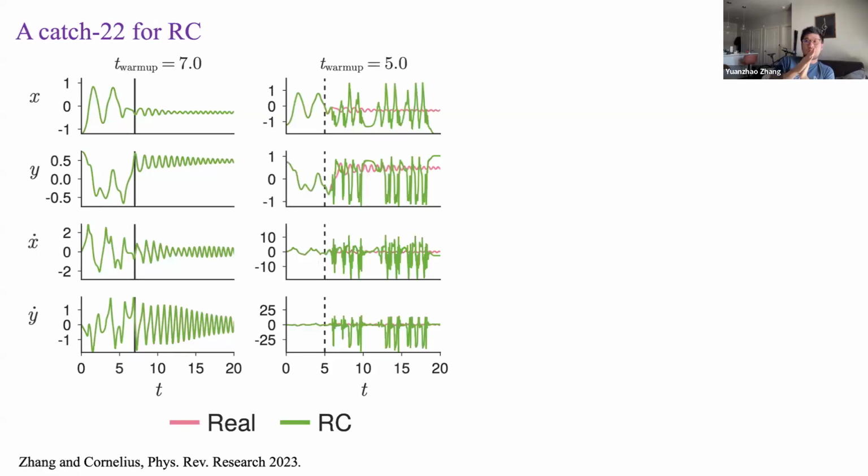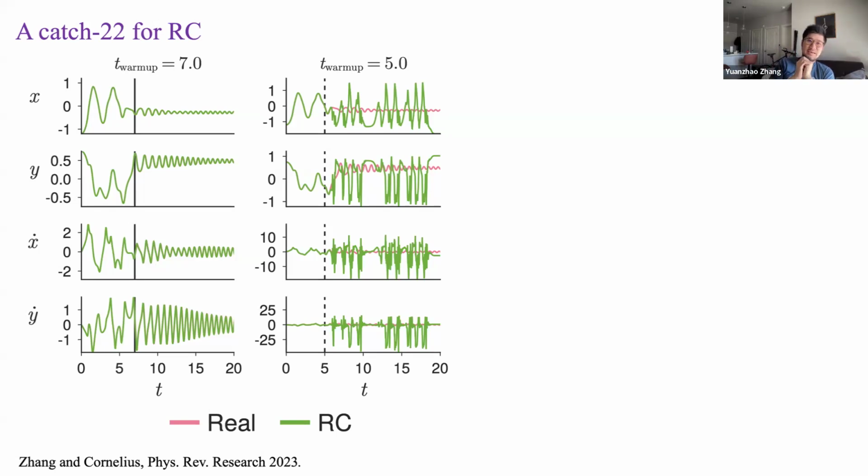But what we need to remember is that because the reservoir computer itself is also a dynamical system, its prediction can change if we start the reservoir itself from a different initial condition. So there's an initial condition for the pendulum system, and there's an initial condition for the reservoir computer. That's why usually when making predictions, we want to drive the reservoir computer with the ground truth signal for a while to, say, warm up the reservoir computer.